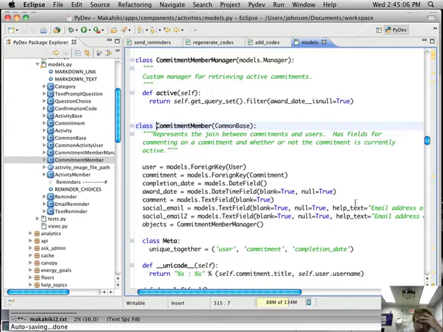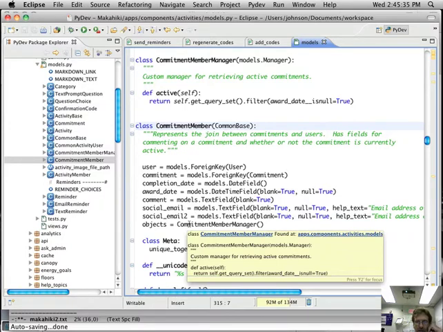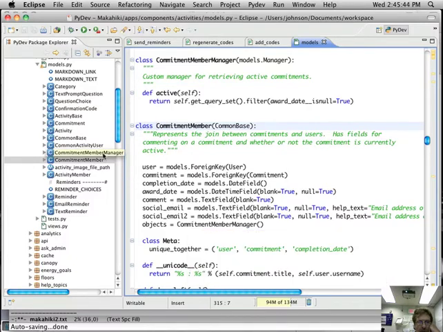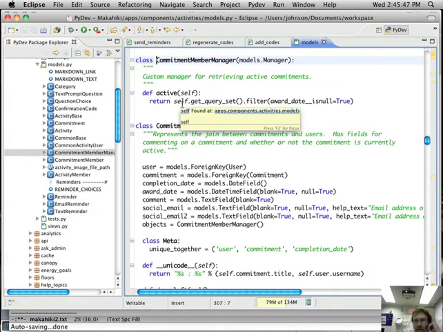And so, going to that objects line is a small Django detail: there's a manager for the models. Whenever you do a query, it's usually commitment member dot objects dot filter or all or whatever. I created a custom one so I could get the active commitments for users, because this is a join. I needed to add a convenience method to get the active commitments for users, so that is the only reason I set that object. Oh, here it is. Oh, okay.